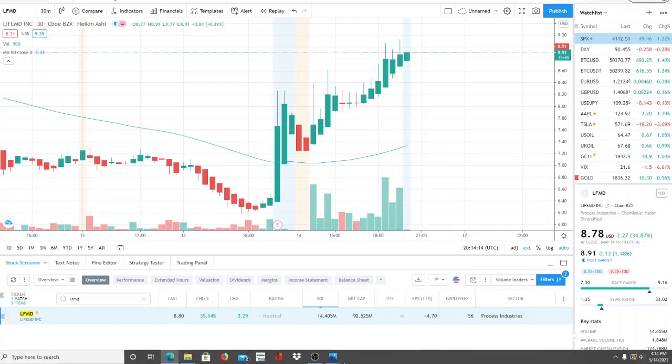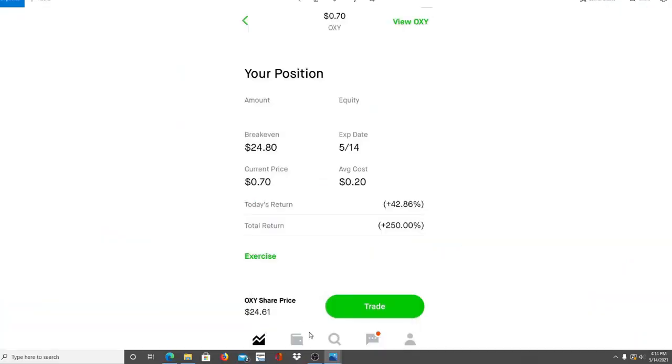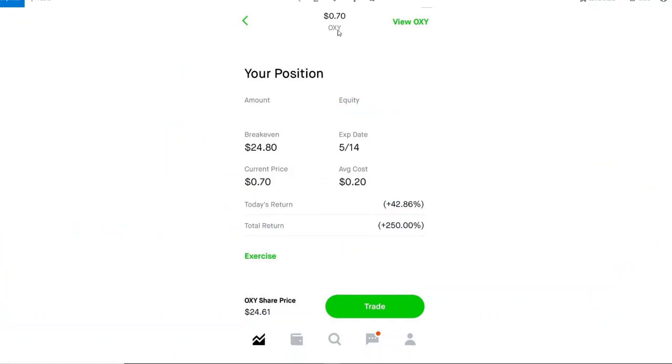And one of the best home runs that I hit this week with an option, which I'm going to start talking about soon, was with OXY this week. It had an expiration date of the 14th today. I traded this from Wednesday to Thursday. I didn't get a chance to do videos yesterday, but I talked about this on Wednesday towards the end of my videos to have everybody on the stance of watching it. And I caught it at 0.20, and it hit a high of 0.70 once I sold for a 250% return. Now, this doesn't happen every single time and every single day, but this was a complete home run.